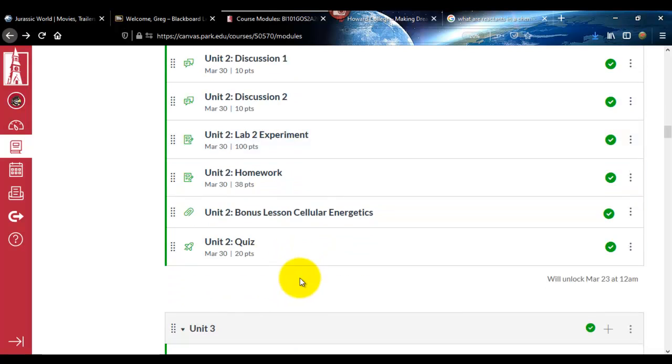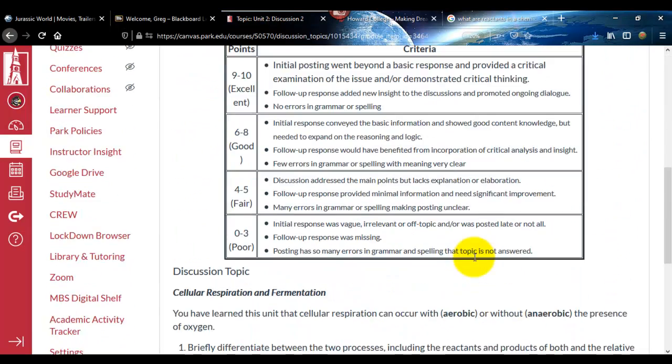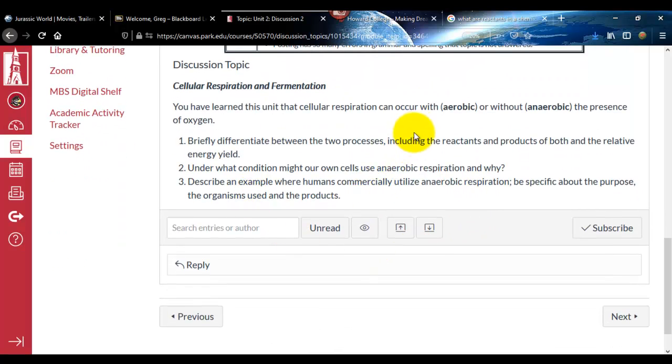That's discussion 1. Discussion number 2 is this one. It has to do with the aerobic and anaerobic pathways. Once again, video number 2 kind of covers that. I go through every part of it, and I do it very general. I'm not a biochemist either. Every class I took, you did talk about glycolysis, a little more detailed than what we're going to do, obviously. But if you'll watch this, I think it really does help differentiate between the two processes, including the reactants.